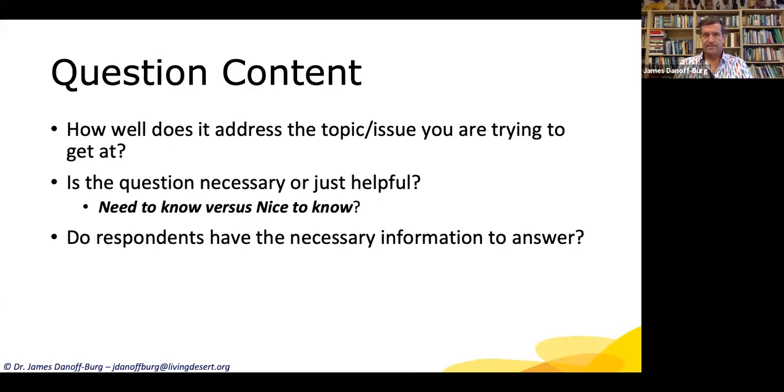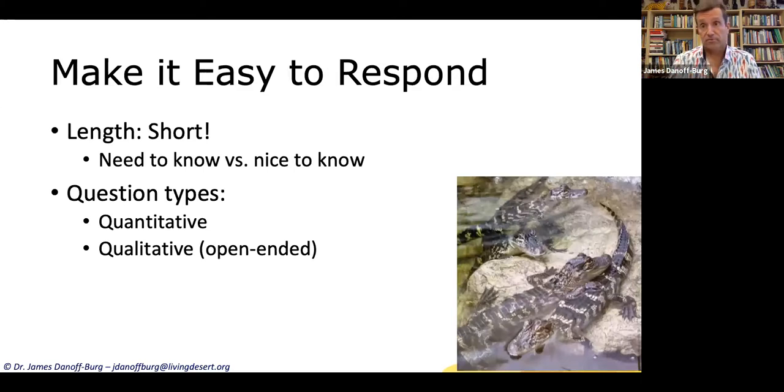Okay, next. This is again a reminder from last time. We want to ideally make the surveys as short as possible. When we use that need to know approach, we will help keep the surveys short. And shorter surveys are usually going to be more effectively answered surveys. Let me say that again. Shorter surveys are going to be more effectively and correctly answered surveys.